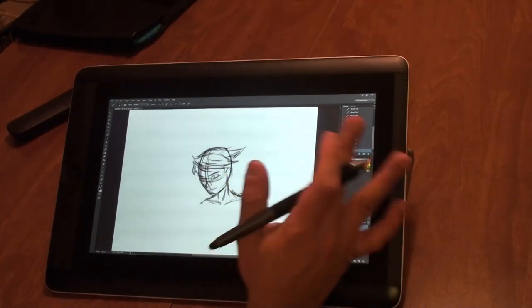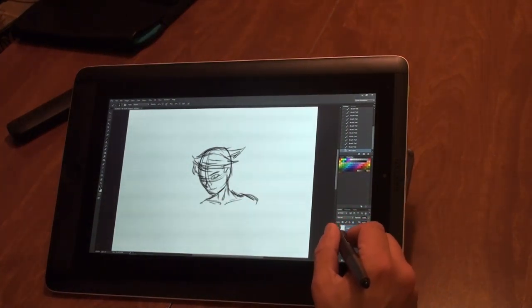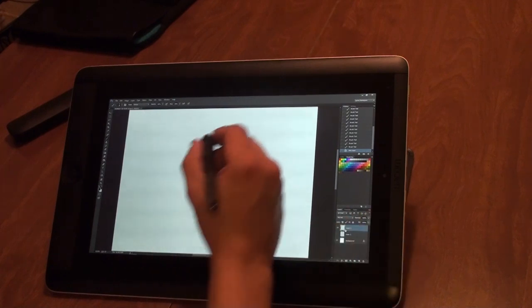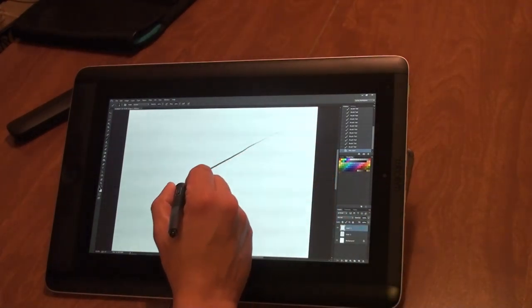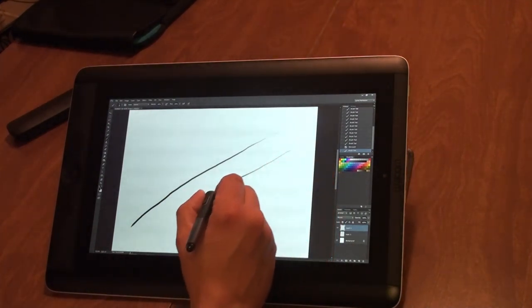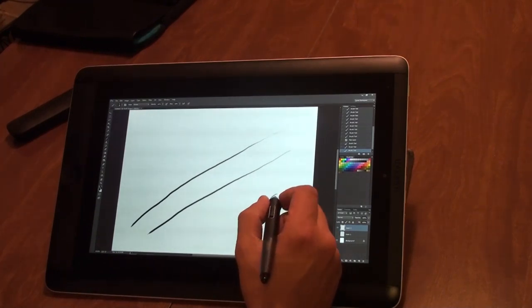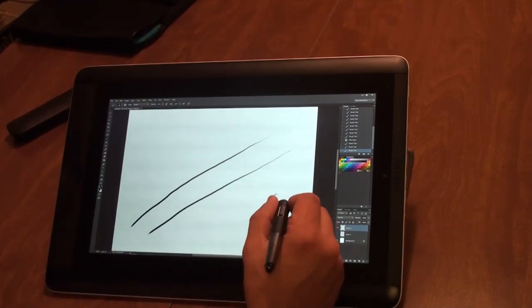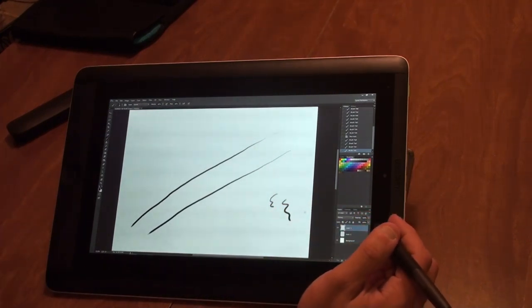That's just a really rough, dirty little sketch, just to show its responsiveness. You can see that pen pressure works very well. There's no skipping. I have my personal brushes loaded, and they work great. Default Photoshop brushes work great. Performance has been very good.